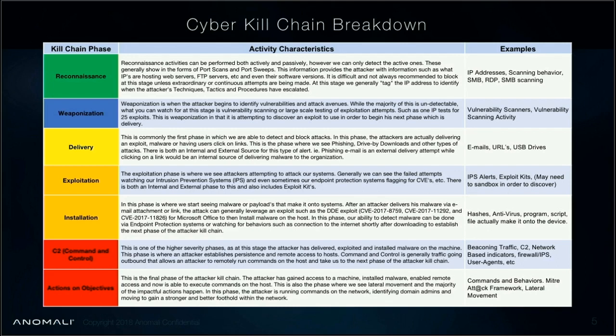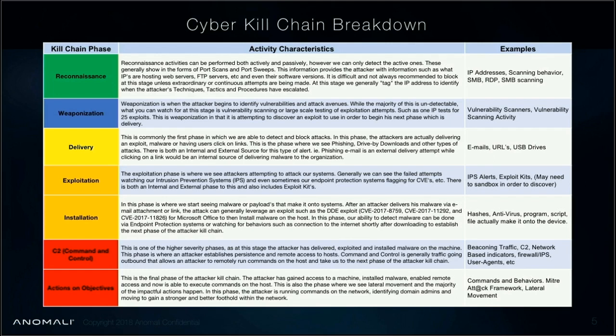Exploitation, this is the point where we're seeing attackers actually gaining access to systems. We also see a lot of failed attempts. And this is where IPS and other security controls come into play. So as they attempt to work through their arsenal of exploits targeting particular servers, IPS is going to trip. We're also going to see, as part of the phase before, the emails, the URLs, where we're going to utilize sandboxing technologies to look at the attachments, the different URLs, the files that are dropped, things of that nature, because that's going to help us in our discovery.